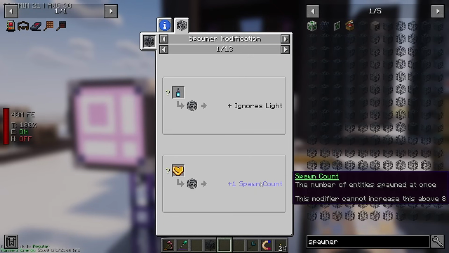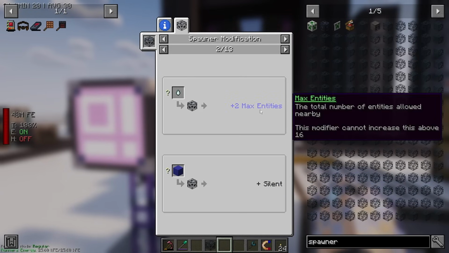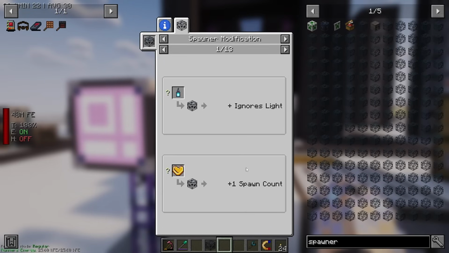Usually this would be, I believe, what is it for spawn count? It's either the gas tiers or it's something else. I can't remember now, but no, there's the gas tiers. I can't remember what this one was. Weird. Anyway, if we go to here we go.